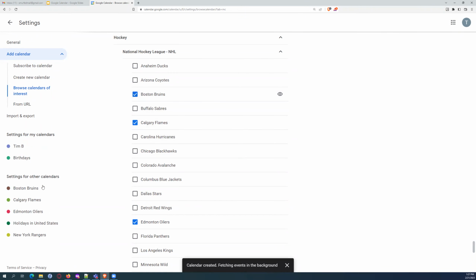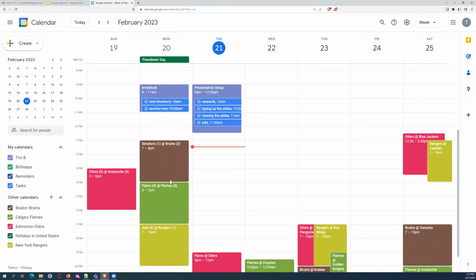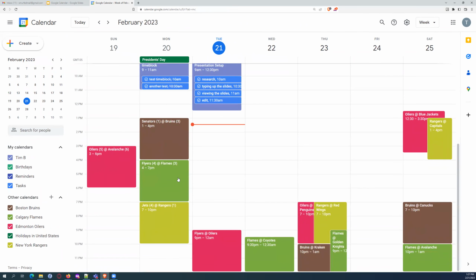Click on that, and now you can see that I have all of these calendars for these hockey teams right in my calendar. So I know when they're going to play. I can see who they're playing against, all of that fun stuff. So for sports teams it's useful, but you can also do religious holidays and national holidays. It's kind of nice just to have the United States holidays on there, because generally those correspond to time off from work, for me at least.